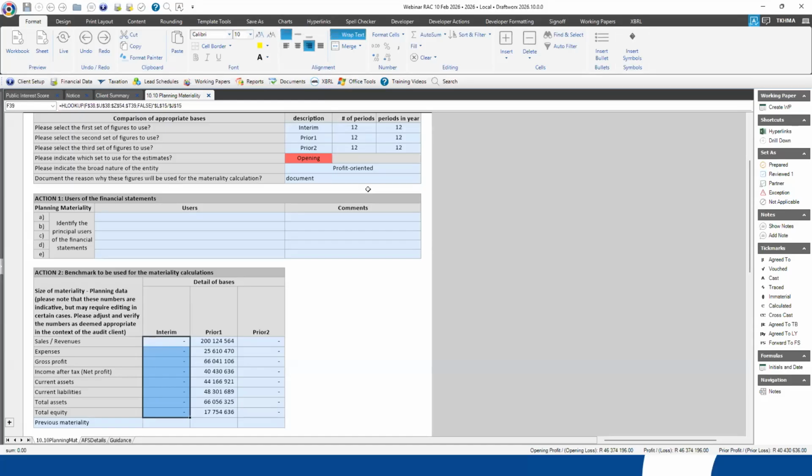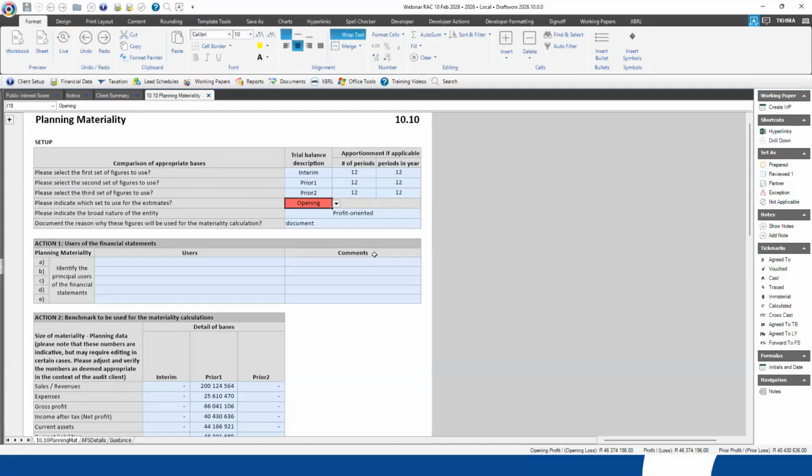But I also want to show you that here is that red cell that Matsebo was talking about earlier. The reason it is giving me a red cell is because one of the bases that I said I may want to use is not in my list. If I look at the list, you will see it only gives me the options for what I have here at the top. So I need to change what I have here at the top, which I'm going to do, and then you will see it will go back to what it's supposed to be.